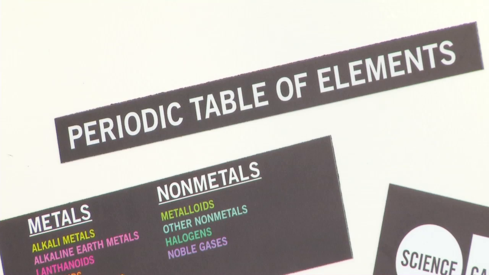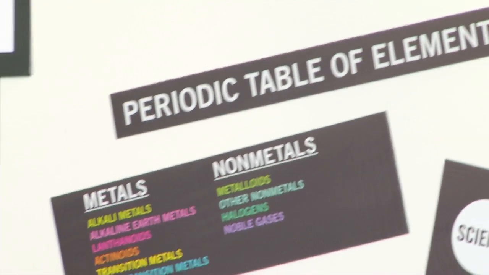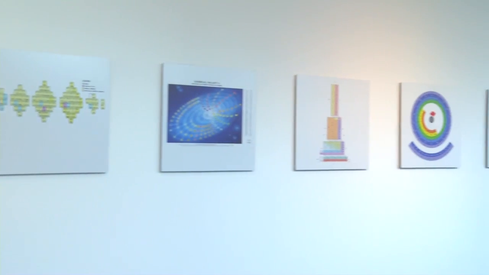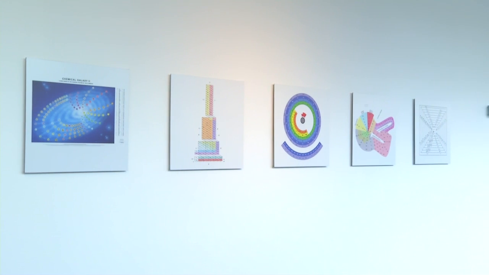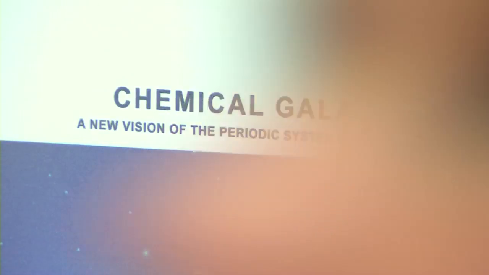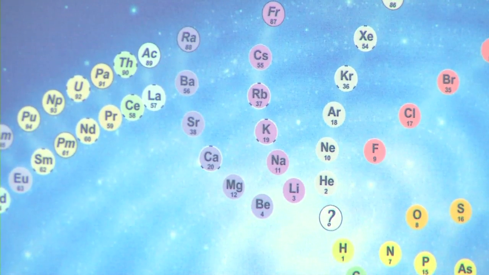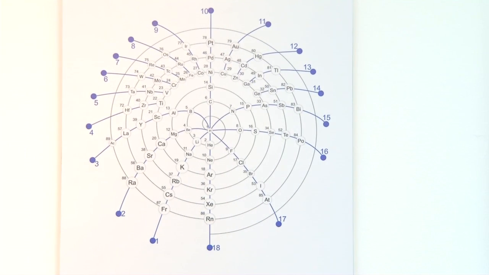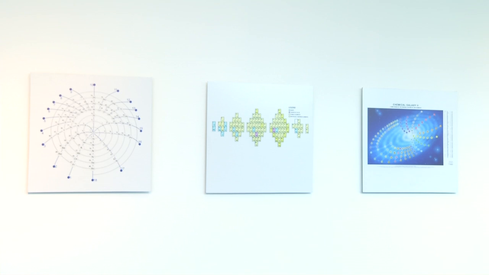It's a means of categorizing information, not just for scientists, but also generally. It's an excellent representation of the way in which the human mind likes to categorize the structure of the universe around it. We have a whole section that's all about the alternative periodic table, where people have tried to take Mendeleev's iconic design from the late 1800s and change it around a bit, and they've produced spiral periodic tables and 3D periodic tables. But like all great design, what's really interesting about the periodic table is that it has stayed, and people are using the same periodic table that they were over 200 years ago, nearly, at this stage.